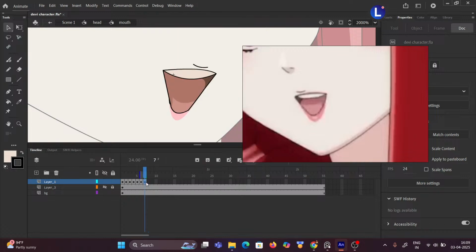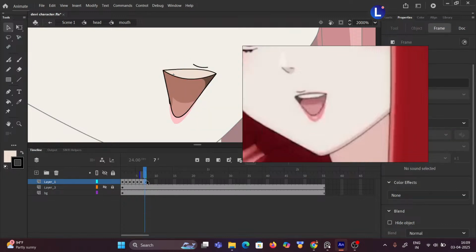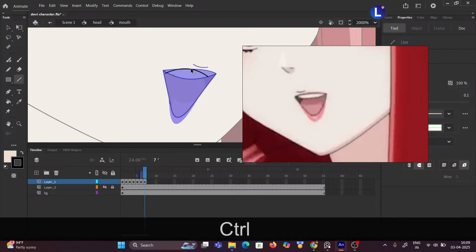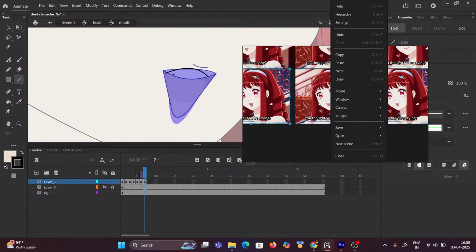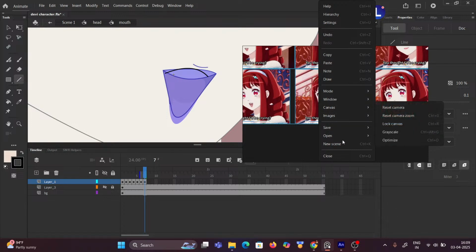Let me remove this frame, clear keyframe. Okay, we can start drawing again. Let me see if we can transform this image.